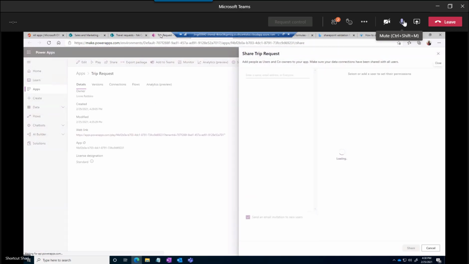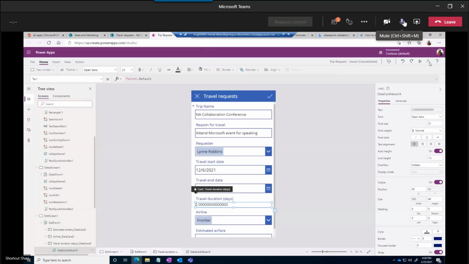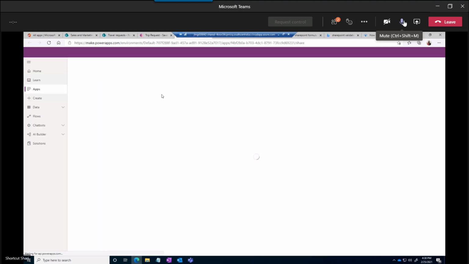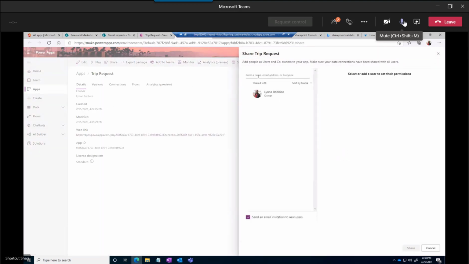Sorry, I thought that was going to open a panel. Right here in the upper right-hand corner, do you see the little button that says share with other users? That actually opened a new screen now, and it will let me share it with other people. So again, to Stacy's point, this might be a service account. It might be a peer or somebody else in your department. And then make sure that ownership is transferred if for some reason that person leaves.